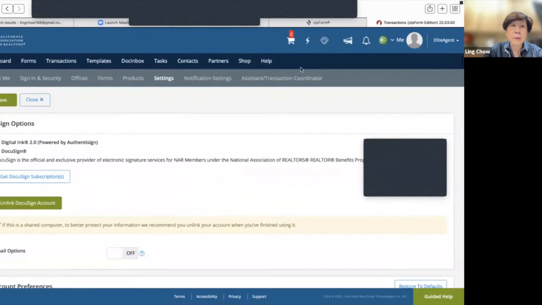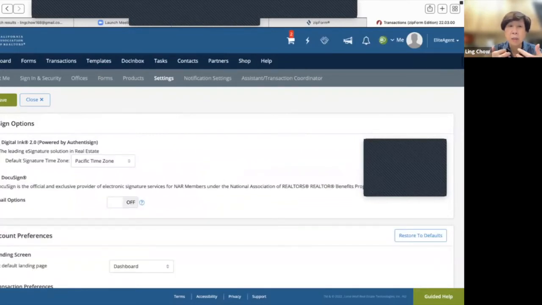What's the difference between DocuSign and Digital Ink? Digital Ink is provided for you for free, and DocuSign is a charge. And why do people use DocuSign if it's charged, and why can't they just use Digital Ink? Digital Ink is getting better and easier to use now. Before it was a little bit difficult to navigate.